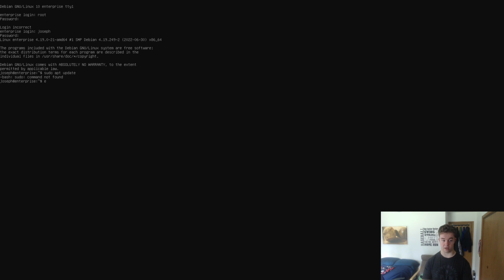So to do that, I'm going to say exit and log in with the root account. This is why I set up the root account for now. Otherwise, you could literally do su and then root, then you can sign in that way. But I just typed in exit and signed into root, what I just showed here. So that's how you get into root.